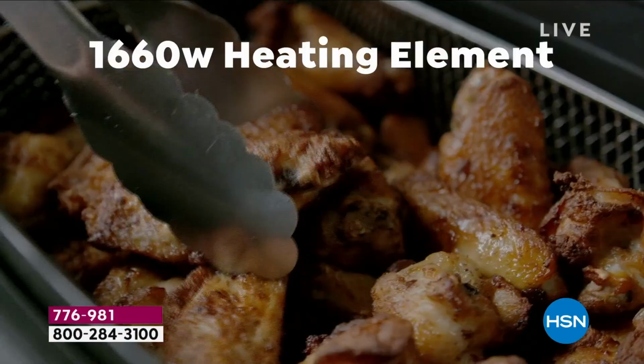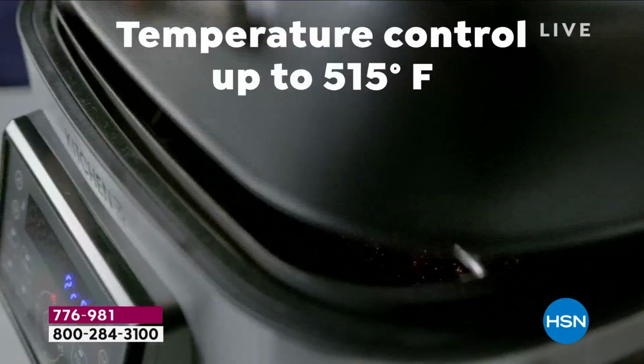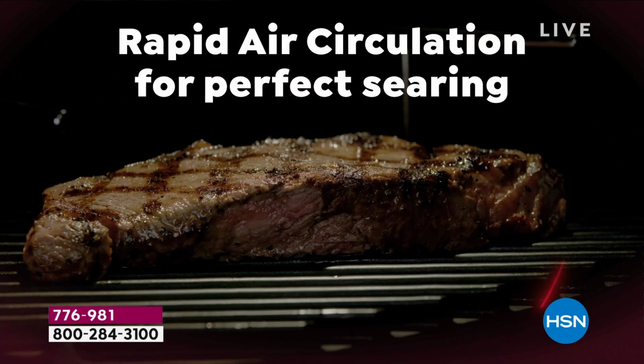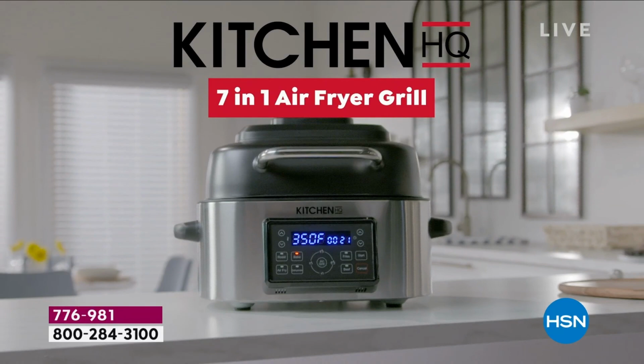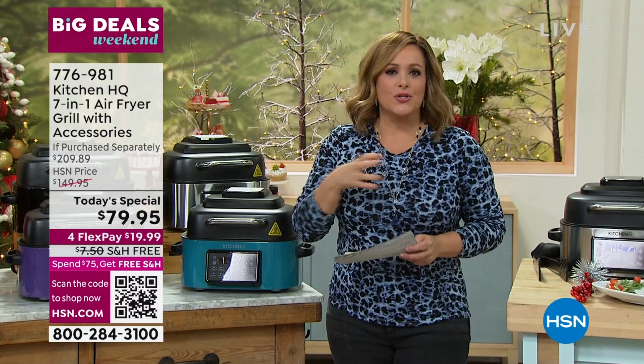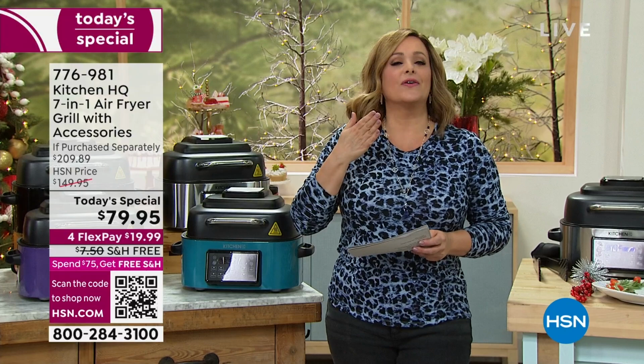Okay, here it is. This is the best of countertop cooking. I keep saying that because with 7 different presets on that digital control, you're gonna be pressing the button and walking away, and you're gonna get that rapid air fry technology. You could be air grilling in this, so if you love to grill food, maybe you love a beautiful juicy chicken breast or a ginormous beautiful New York strip steak, or you love to grill burgers or turkey burgers, you could be grilling 365 days a year. It's a nonstick interior, so much easier than grilling outdoors or pulling out the pots and the pans.